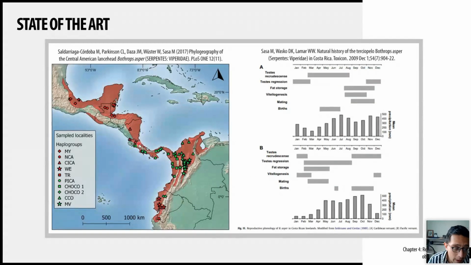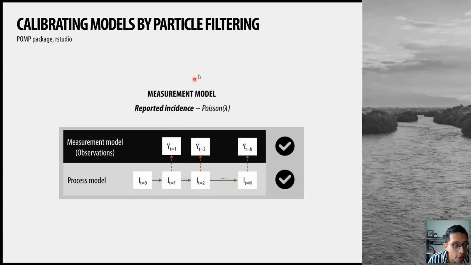But although we have the same venomous snake species in Colombia as in Costa Rica, Bothrops asper, you can see that the populations that exist in Costa Rica are totally different from those in Colombia. So we cannot assume that we will have the same behavior. We built a model based on partially observed Markov processes, where we have a process model based on the law of mass action, and we developed a measurement model based on a Poisson process. We adjusted this model using covariates of temperature, of rainfall, and of seasonality that was not driven by any climatic variable, to check which variables are contributing in each part of the country.